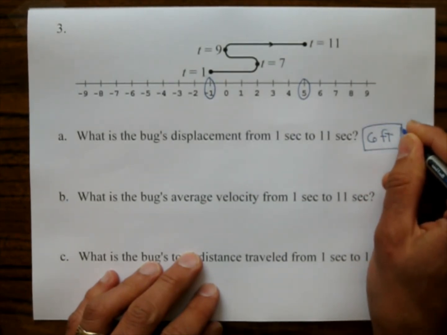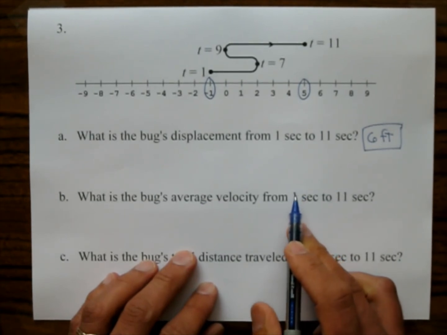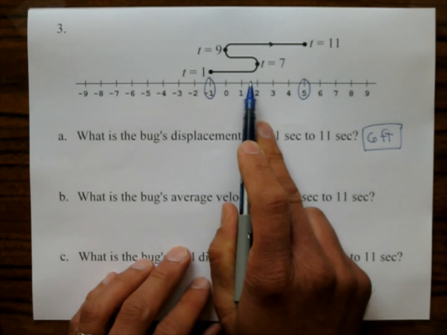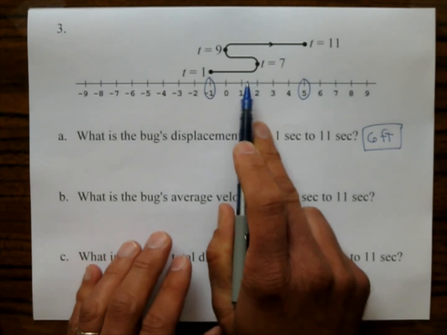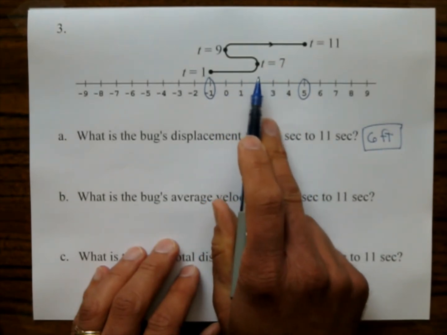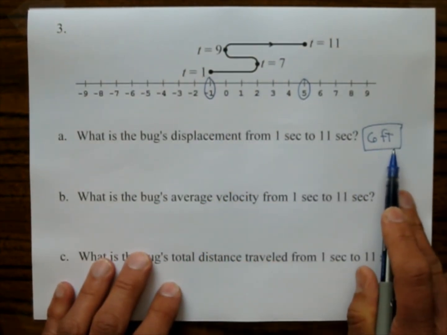As tempting as it is to say I will always do displacement that way, it's not going to work out nicely when you do not have an arrow diagram, when you have functions given different ways. You can't always just follow the arrow diagram because you won't have it. So 6 feet is the displacement.